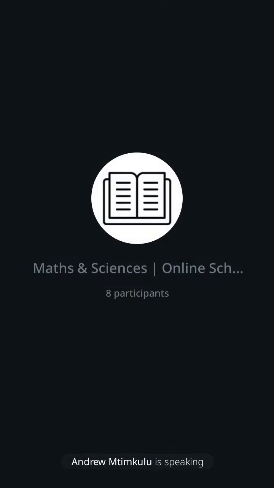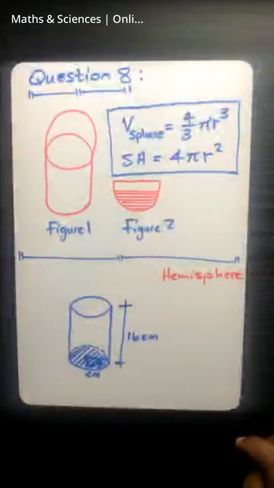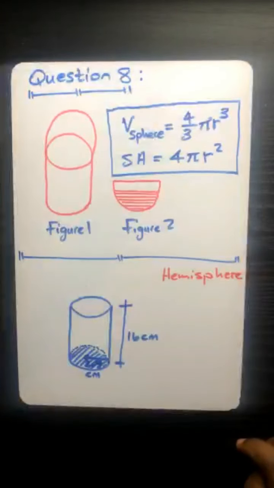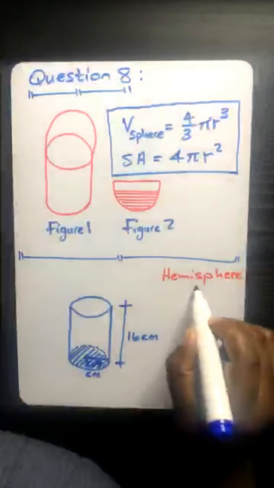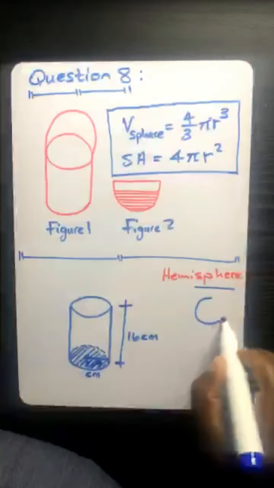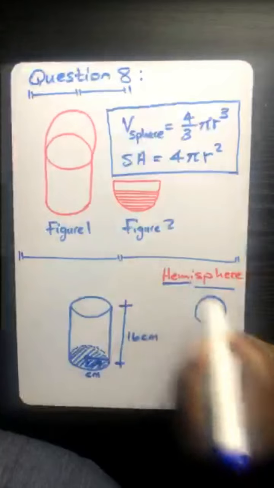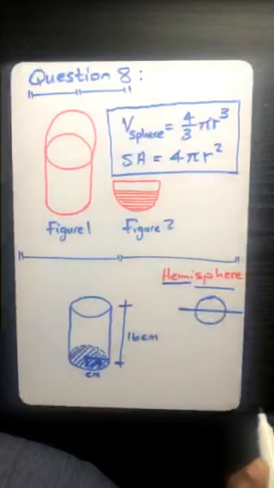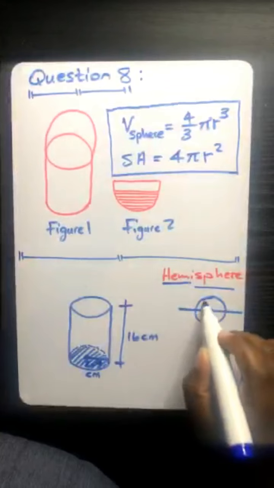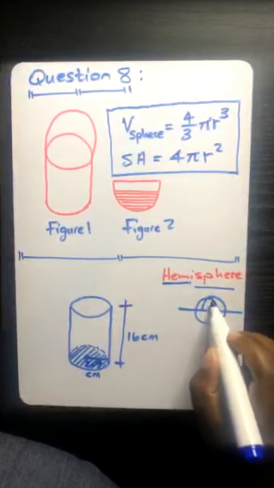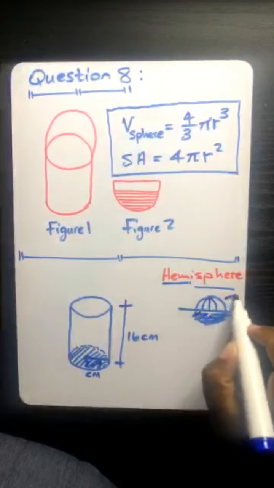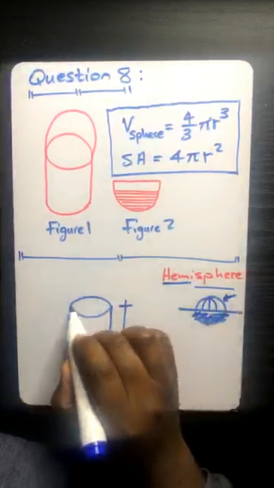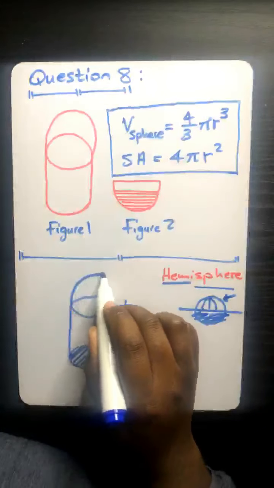A circle, sir. What are you saying? I think it's half, sir. Oh, yeah. Someone is saying half. Remember, sphere is a circle. Let's say it's a circle. Hemi means cut it into half. So now we just take this part at the top, and then we take away that one. Then this becomes a lid that we're going to put on top of there. So let's put a lid over.